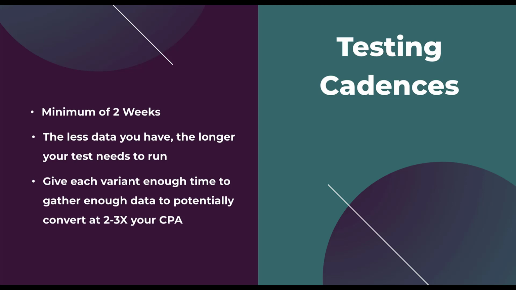I talked about this a little bit in the keyword pausing video, which you can check out at the top of the screen right now, where it's not fair to pause a keyword simply because it hasn't converted if it hasn't spent enough money to even hit your target CPA. The same is true for ad copy. If a certain variant has only spent $25 and your target cost per conversion is $100, it doesn't make sense to pause that ad because it could easily convert on that next incremental click, and then it has a very low cost per conversion at maybe $26 compared to your target CPL at $100. So no matter how many variants you have running in a test, make sure each one of them individually has had enough spend to potentially convert upwards of 2 or 3 times before you decide to pause.